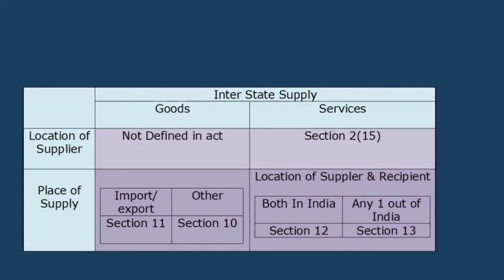So now we have to go deep, one by one, and understand first the provisions regarding interstate supply of goods. First focus only on goods, and then services one by one. Location of supplier and place of supply are key terminologies for deciding. If you remember our discussion, interstate supply will be treated as such if the supply involves location of supplier and place of supply in 2 different states or union territories. So what is location of supplier and place of supply? Let us try to understand.